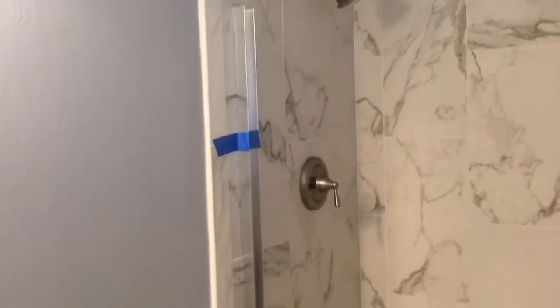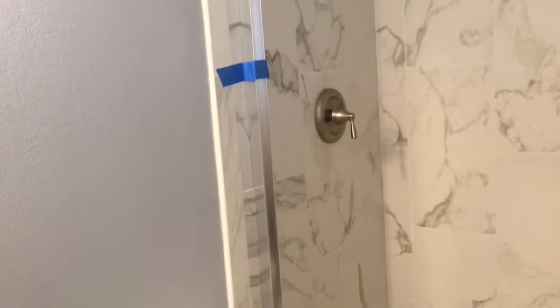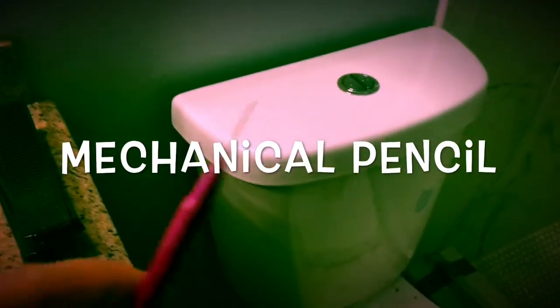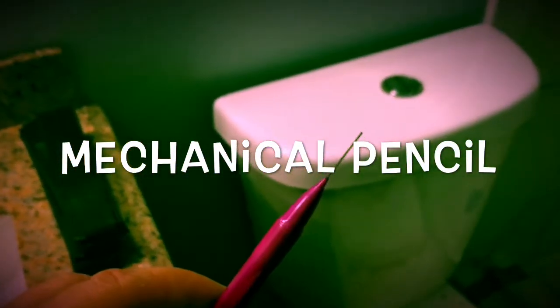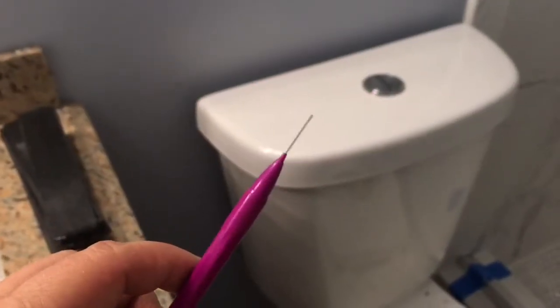And then we'll take the tracks off and drill it. Put wall anchors in. That comes in the pack. Okay, I marked my holes, as you can see, right there. It was actually a little difficult to get a pencil in there, so what I did was got me one of these guys and just pop the lead way out.